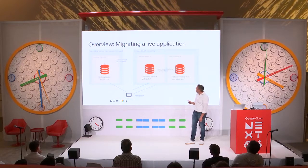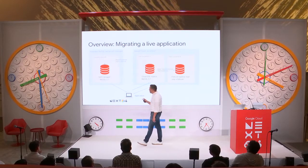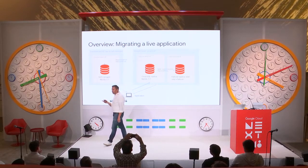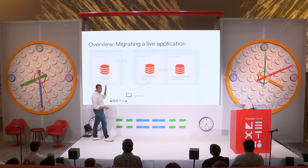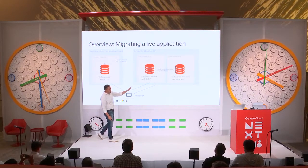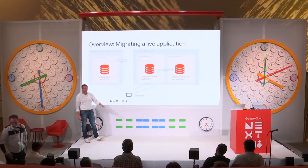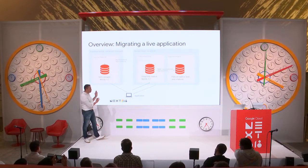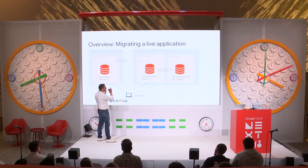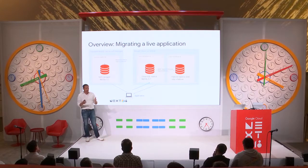Once it's in the cloud, you can then add a failover replica so that you have HA, and then you can basically trigger a failover to move the application from speaking to your master instance that is somewhere else to the Cloud SQL replica, which was a read-only replica, which is now your master replica, and you have HA by having a second replica where that data is managed. So now you've moved all of your data from another location into Google Cloud Platform. You've now replicated it so that it's highly available, and now you can repoint your application to take advantage of that new setup.